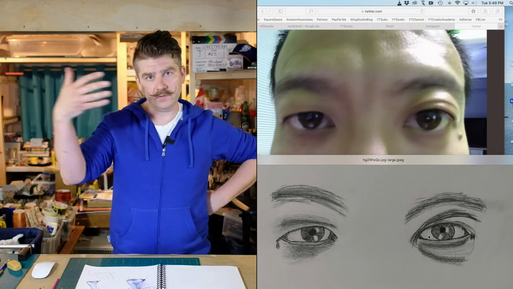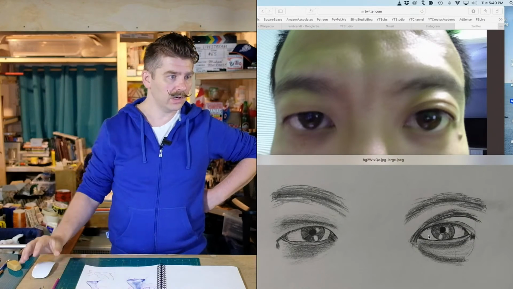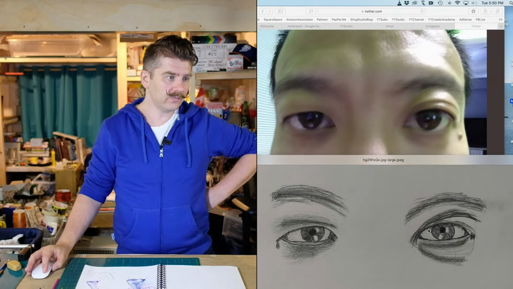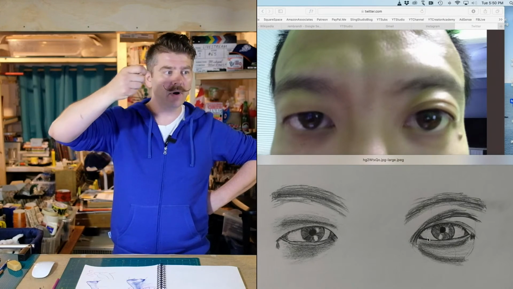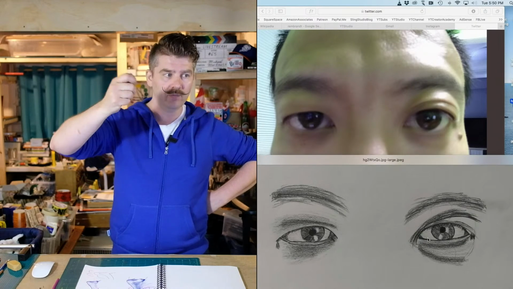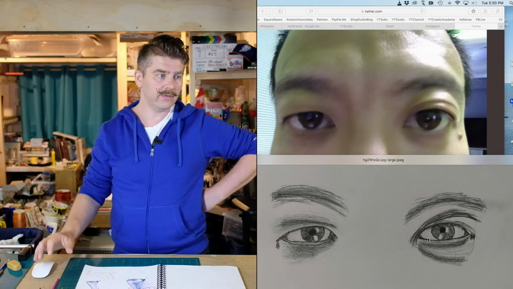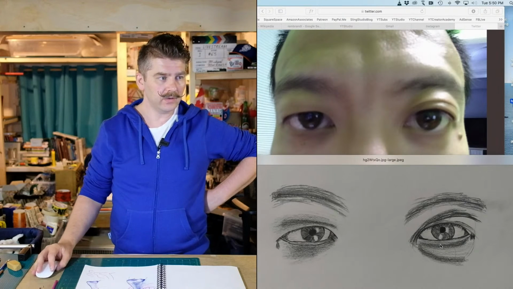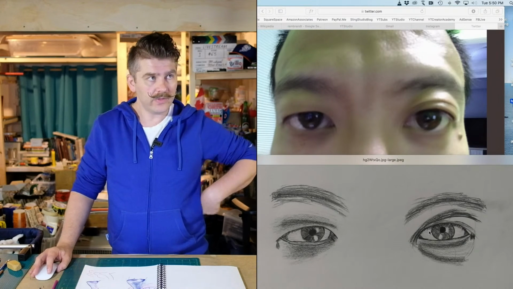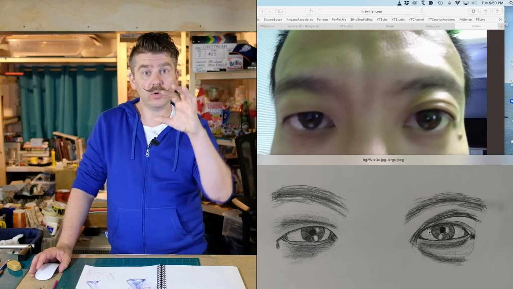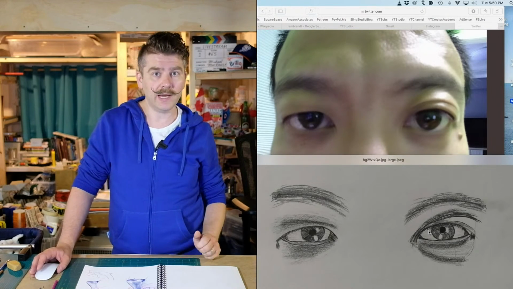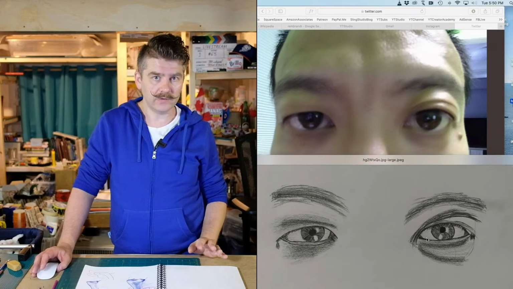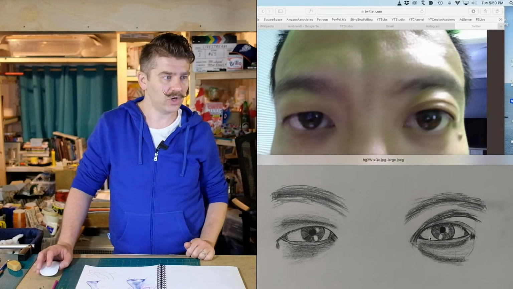Right now you've got just horizontal lines going straight across. I would think about shading in the shape of the eyeball, making more round marks, because rounding them is going to emphasize the spherical nature of the eyeball, whereas straight lines are going to flatten that shape.